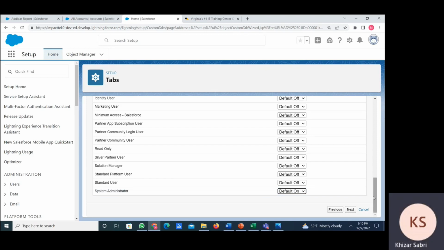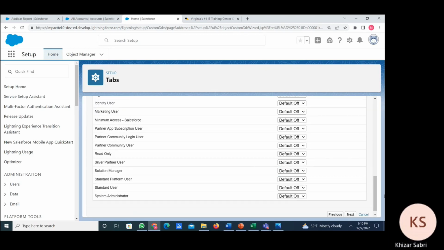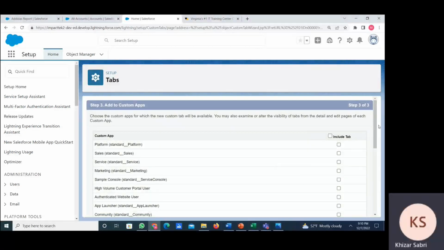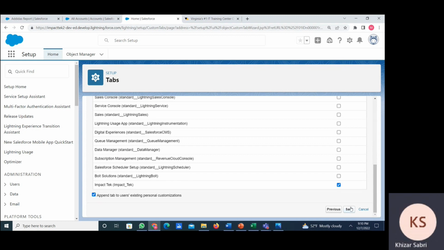Sorry about that. Okay, so far, so good. Then we select ImpactTek. Next, and then ImpactTek apps. And then click save.